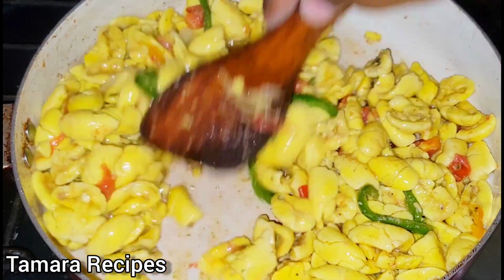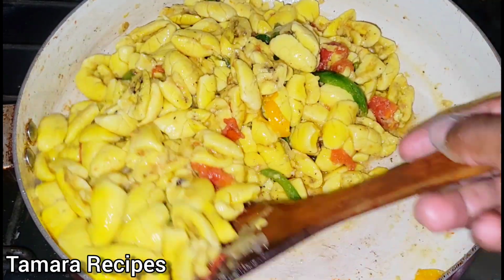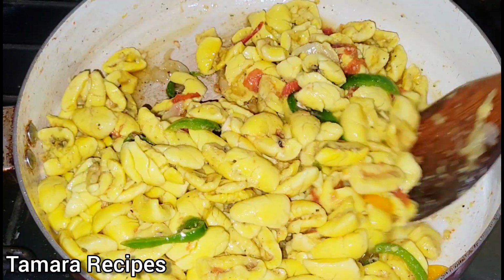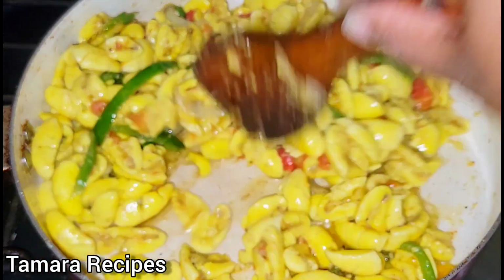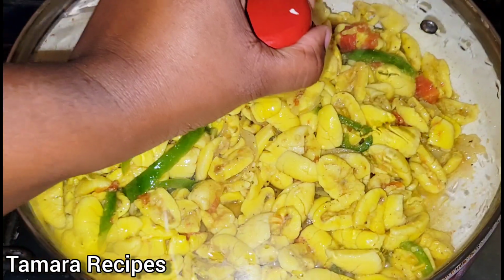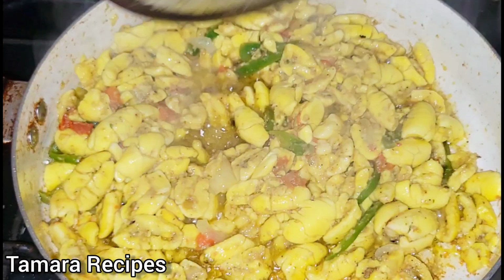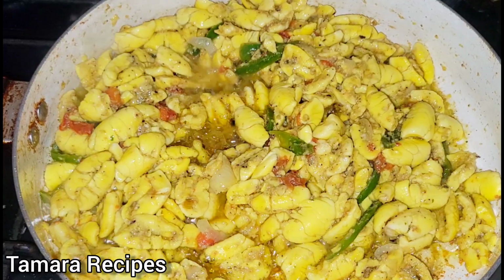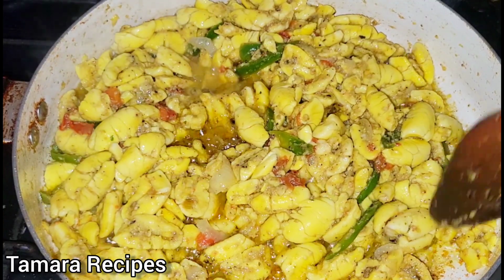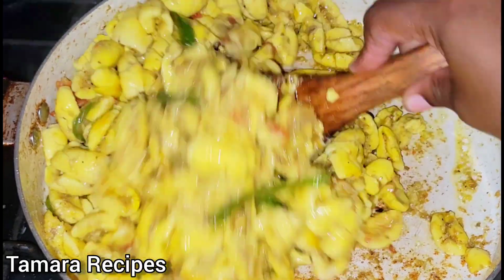Alright, and I also just let it boil enough where it's al dente, but don't overboil the ackees. Alright, so if you're a person who loves your ackee whole as I do, then don't overcook your ackees. After doing all of that, I cover the pot for maybe about 2 minutes, and then I come back, give it a nice mix, and then guys, your ackee is all done.